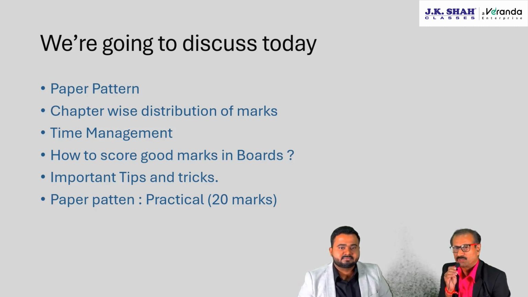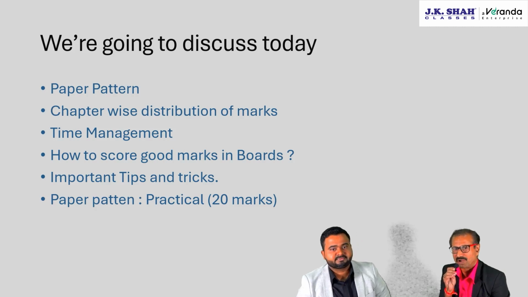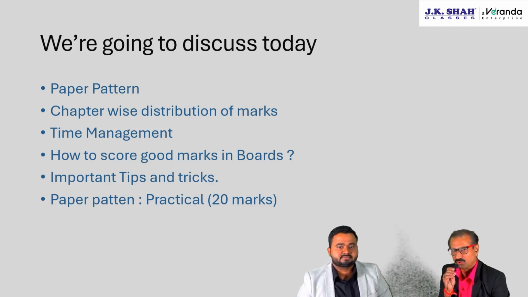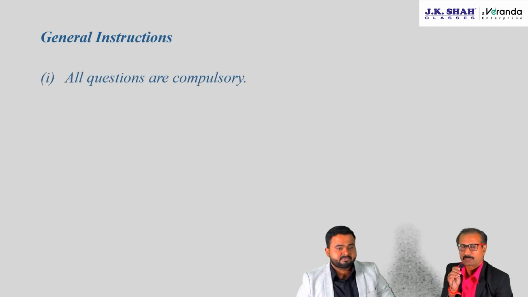Today we are going to discuss paper pattern, chapter wise distribution of marks, time management, how to score good marks in boards, important tips and tricks, and the paper pattern, which is for practical examination. As you know, mathematics is for 100 marks, 80 marks theory examination and 20 marks practical examination. So first we'll discuss theory examination, that is for 80 marks.